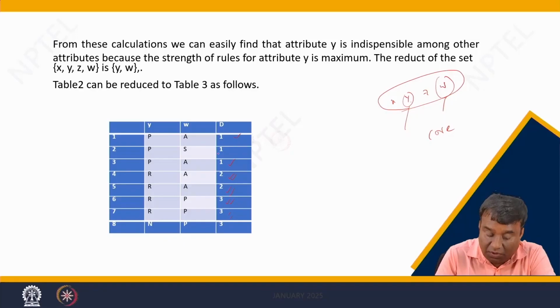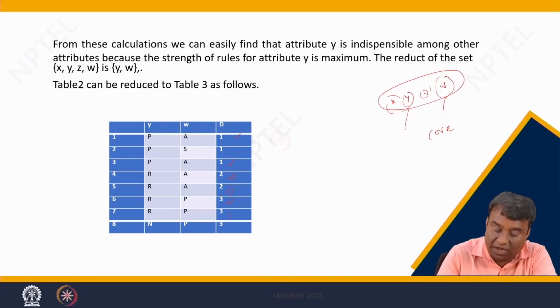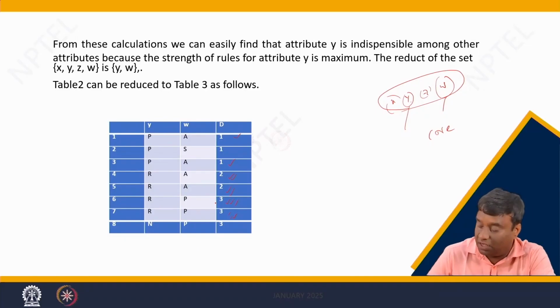So here we have 1, 2, 3, 4, 8 objects and we eliminate, I mean there is no need for the attributes X and Z. So W is core attribute and Y is selected as another indispensable attribute. Now check the rule here. So for 1, Y is P, A1, here another attribute is 3, P, A. So there are some common attributes. Suppose these are Y, P, A1, this is same, RA2 is same, RP3, RP3 are same. So we need to merge these rows.